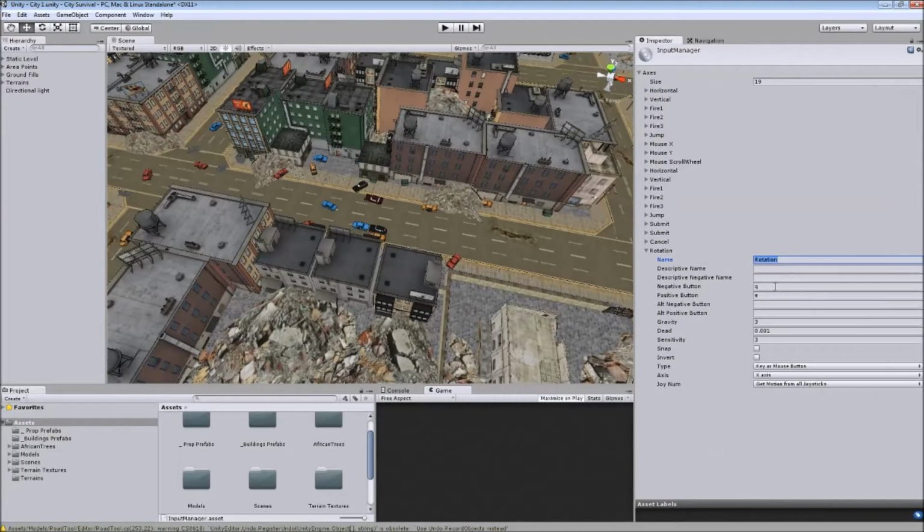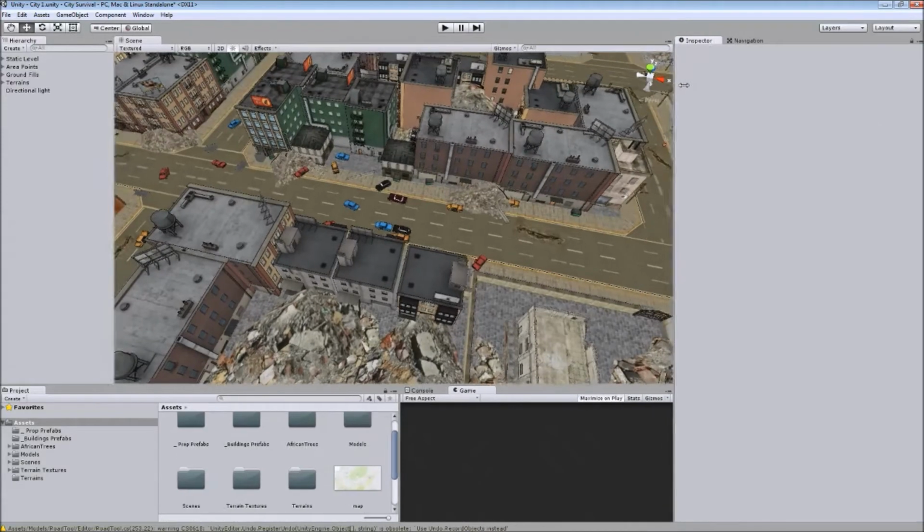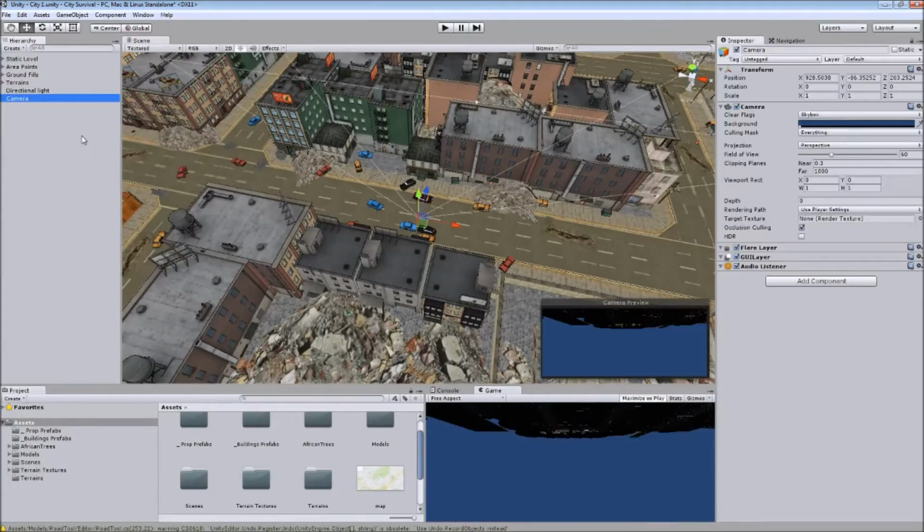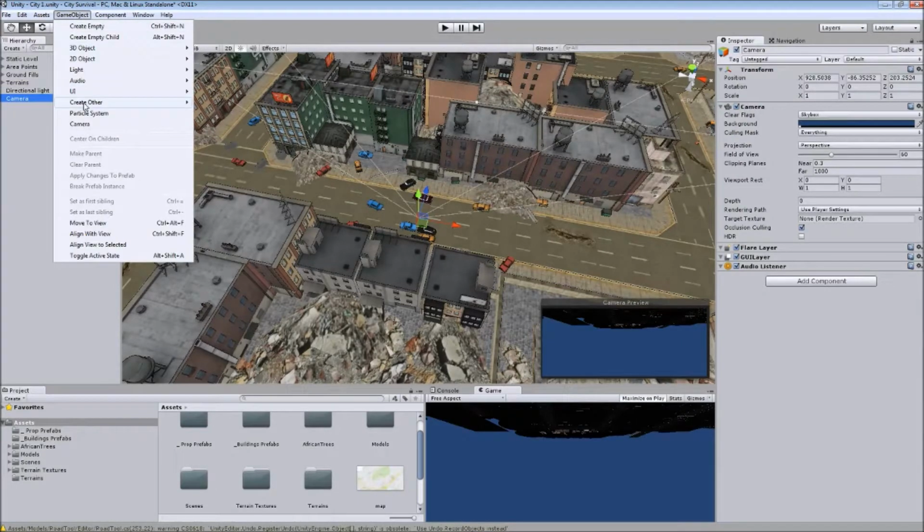The negative button will be Q and the positive button will be E. Gravity will be set to 3, sensitivity to 3, and dead to 0.001.